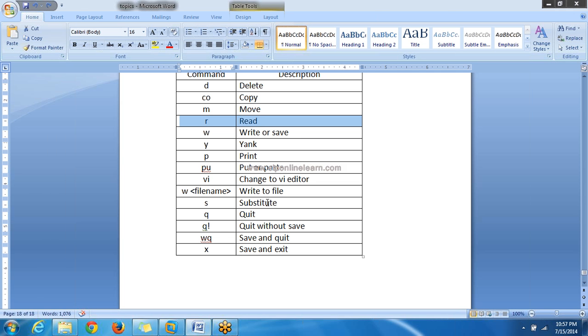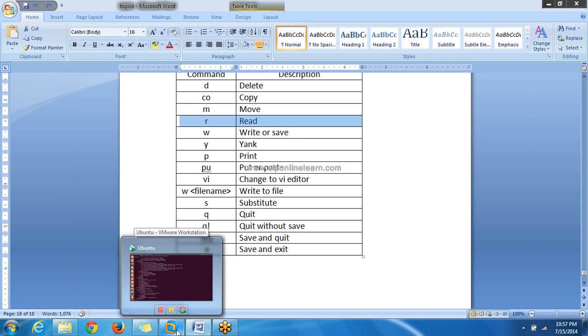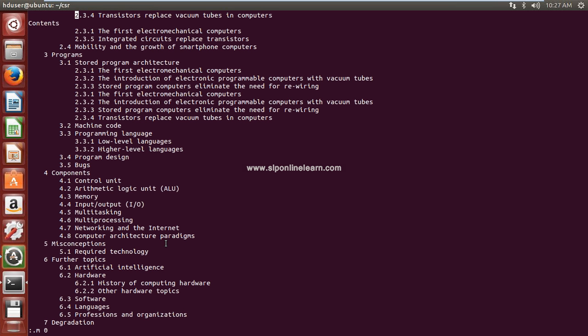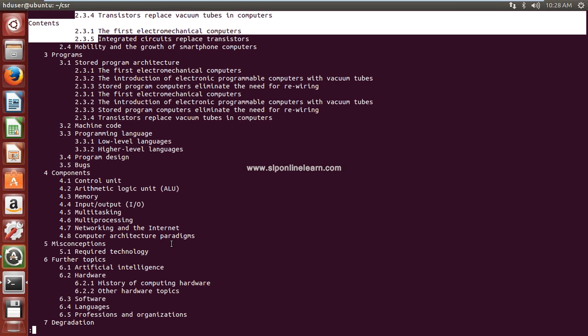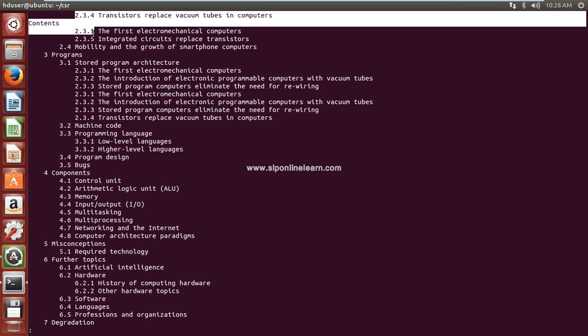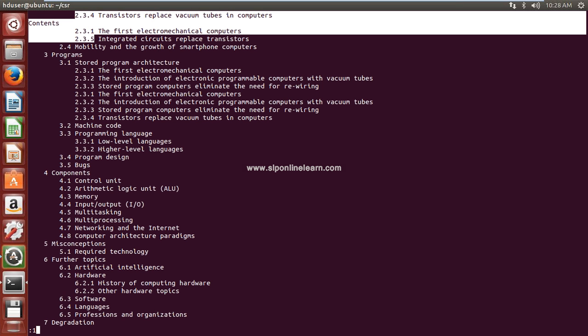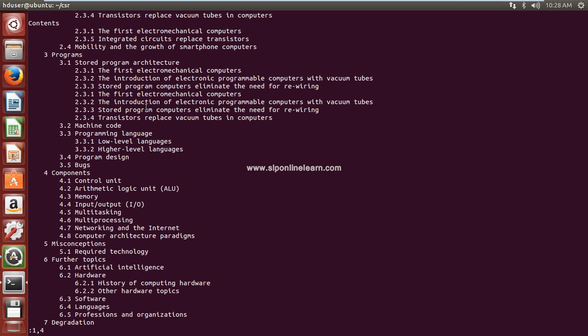For example, colon, I am reading the first 4 lines, 1 comma 4, R means read.